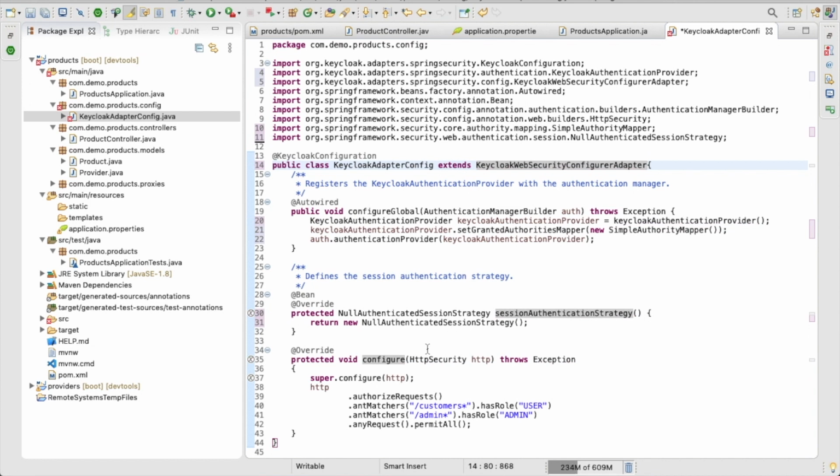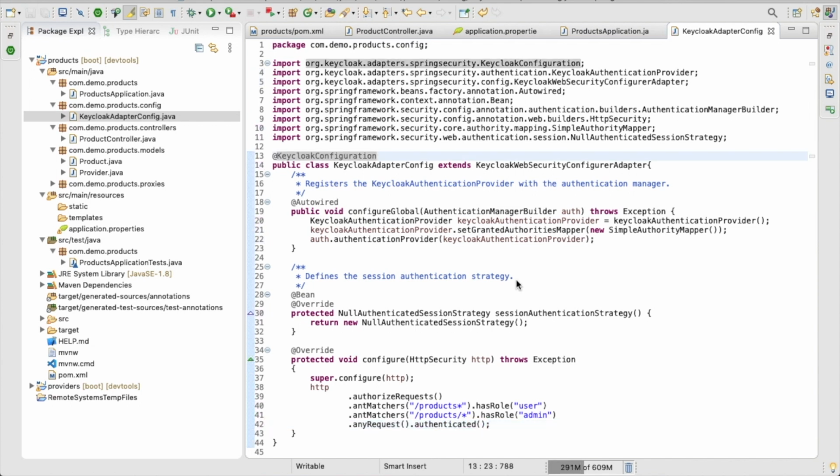Then for configuration, we have two endpoints. We have products, which will be for the user role, and products/ID, which will be for the admin role. And for the other requests, we need the user to be authenticated.